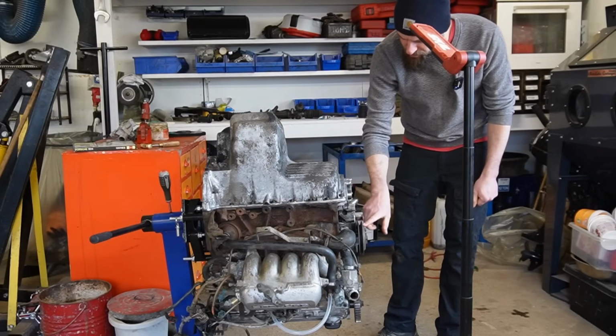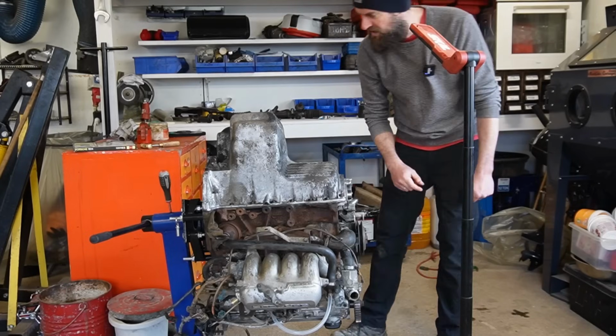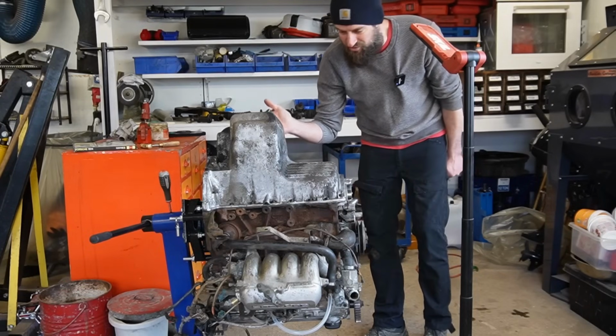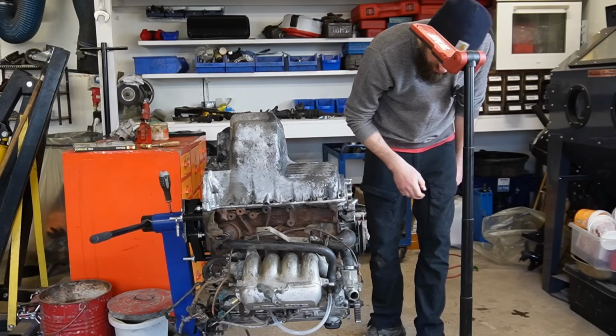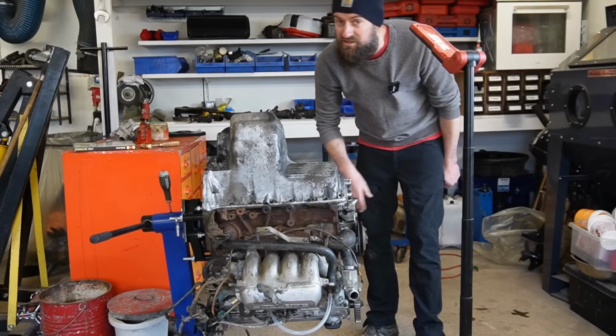I need to change the water pump, I need to do something about the bracket for the generator, I need to change the Cambelt, I need to change the oil seals, and I need to fit the clutch, which was the entire point of this job. And I probably also will change the thermostat.